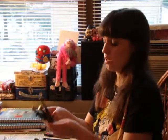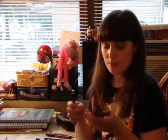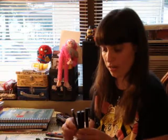I bought some Sakura Pigma Sensei pens, and it comes with a mechanical pencil, about a year ago. My first set I was really impressed with, but my second set not so much. Maybe I just got a bad set. But the Sakura pens are different size nibs. So there's a 1 and a 3, a 6, and I have a 10, but I think it must have dried out because it's not in my bag.